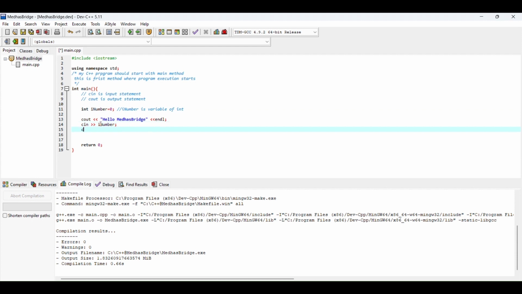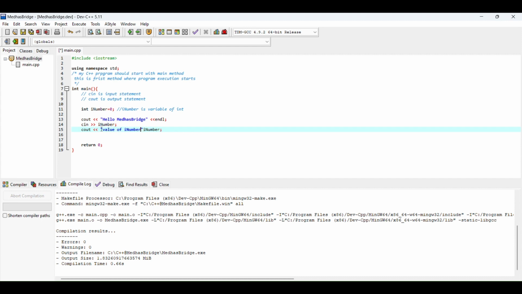So I will read the integer value from input and insert that into my variable. Let me print it also, right? So whatever value is there in my integer variable, I can see on the console. Let me try that.